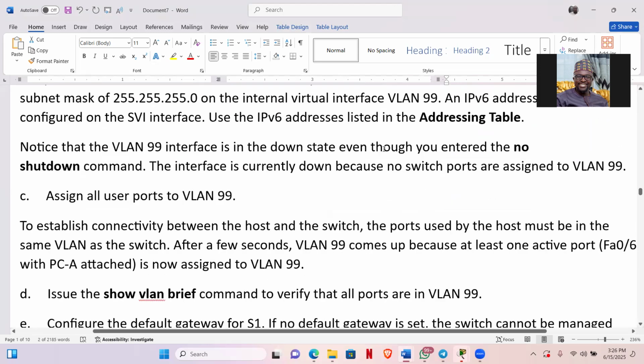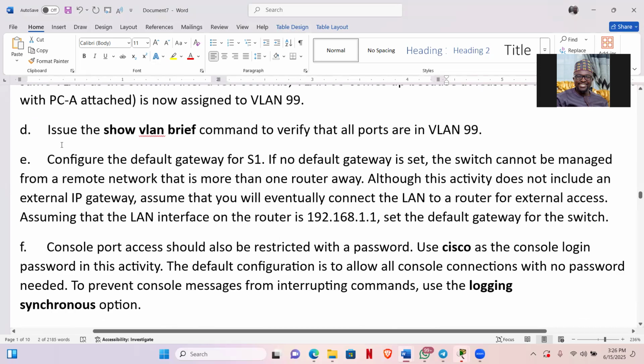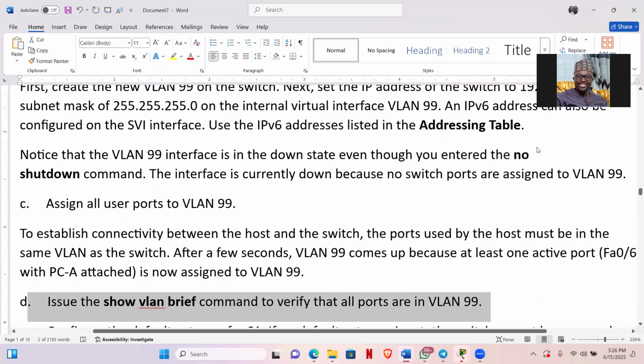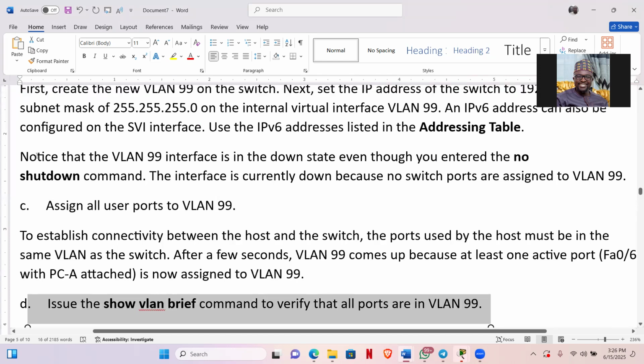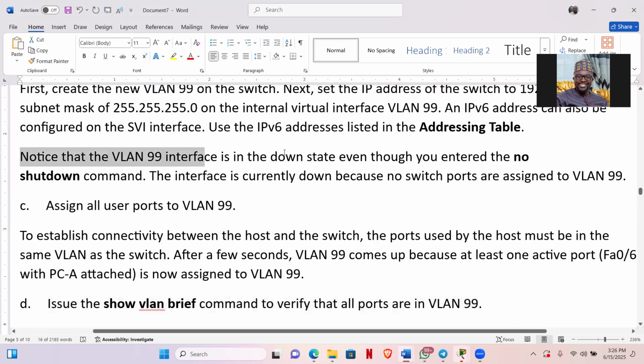What it's saying is that we should issue the show VLAN brief command, right? Yes. Okay. It says notice that the VLAN 99 interface is in a down state, though you entered the no shutdown command. The interface is currently down because no switch port is assigned to VLAN 99.